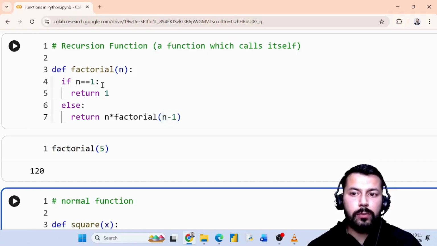It will stop when the condition n is equal to 1, and it starts from 5. It keeps calling itself until the condition we have specified is met. So a function which calls itself again and again is known as a recursion function.